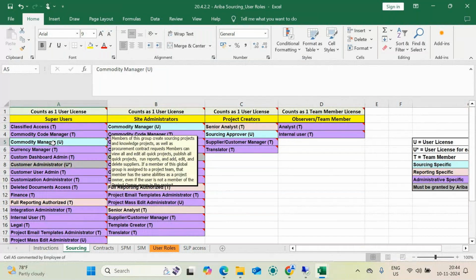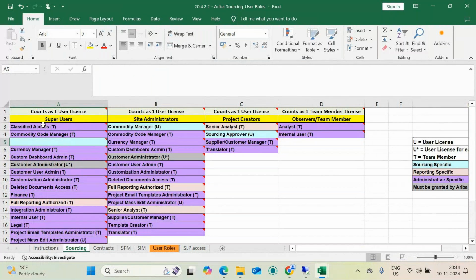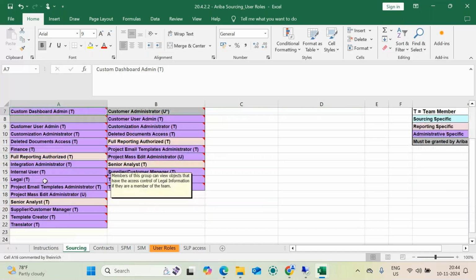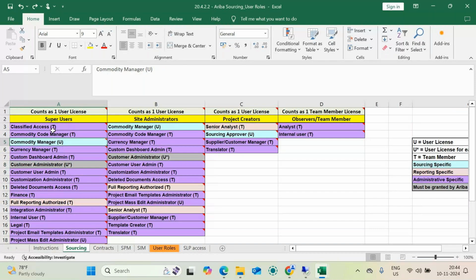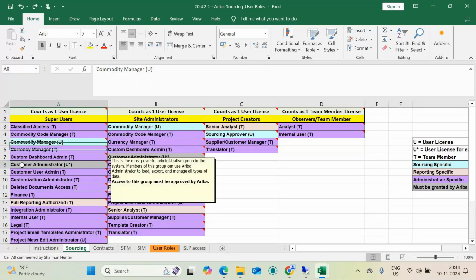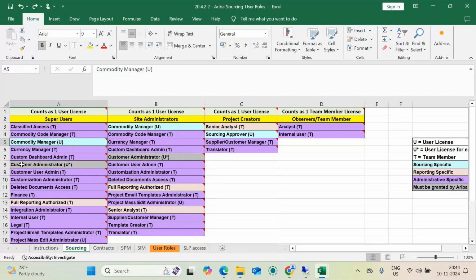If you remove this group and you have assigned multiple groups, like customer admin and this, I have removed this user license, but you have given the classified commodity code T to all the team members, so this will not consume your license. But if you have given the customer admin, then it will consume one license. I hope you understand, because these are the roles which will consume your licenses.